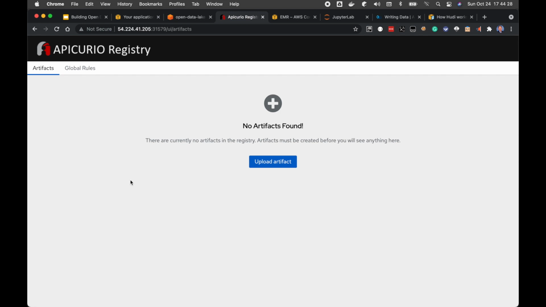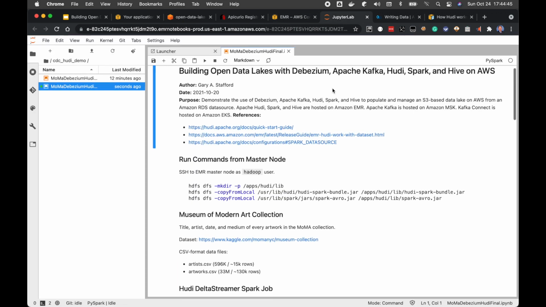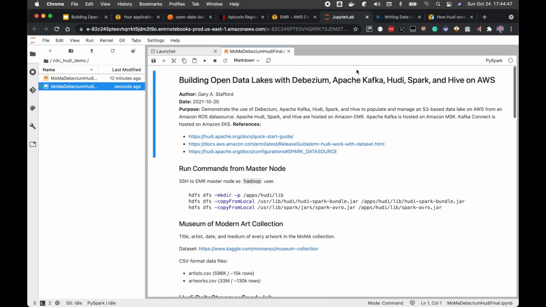And once we get started, I'll flip back to here and I'll show you the schemas that are going to be created by Debezium. A few other things: I have my EMR cluster running, with a Jupyter notebook, Apache Spark Jupyter notebooks, running. We're going to run a few commands in that, and I'll walk through those commands in a few minutes.